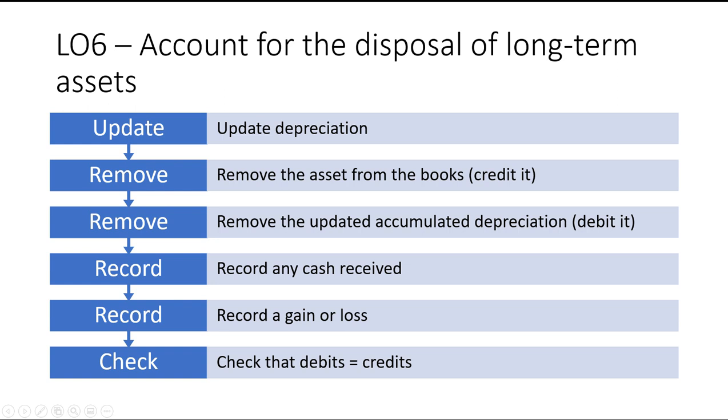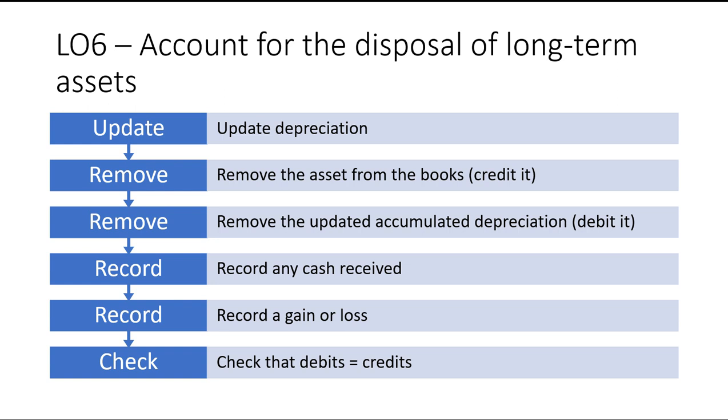The last thing we're going to take a look at is accounting for the disposal of long-term assets. Remember, we mentioned the car. So maybe you have a car, you keep it for 5 years, and you decide you're going to get rid of it, or machinery, or a truck, right? So here are the steps that you're going to go through. And again, this is in your guided notes that will help you, and there are some examples there.